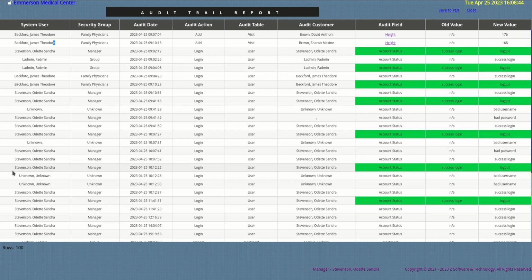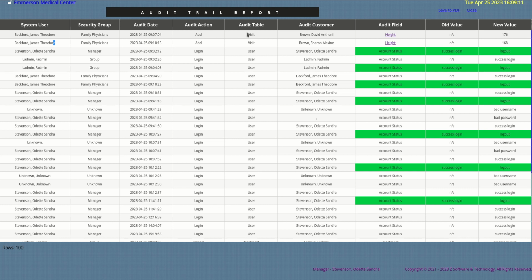Second W, when. When were the changes made? So we have a date time field here, and this is answering the when. The other W is where. Where were the changes made? So we have the audit table that was affected. We have the action also that was taken on the audit table.